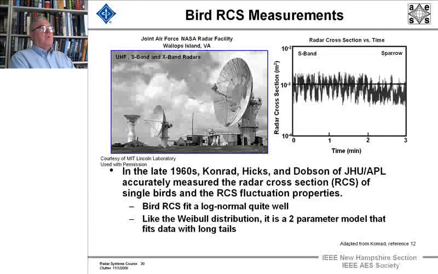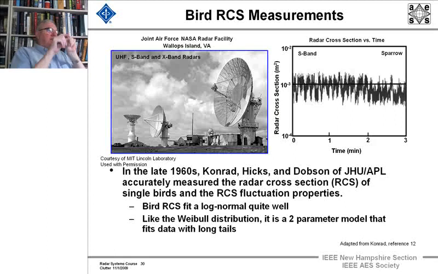What they would do is they would take up in an airplane a sparrow, and they take it up to 10,000 feet, and they put these tracking radars tracking the airplane. And then when the airplane was in track, they'd look at the amplitude as a function of time, and they see a big bump as the antenna is moving right on track with the aircraft, and then they'll let the bird out. And the bird, of course, goes from going hundreds of miles an hour to its own speed, and then it settles down. This is when it settles down. And then they see a tiny little target come off the back of the aircraft, and they'll track that tiny little target.